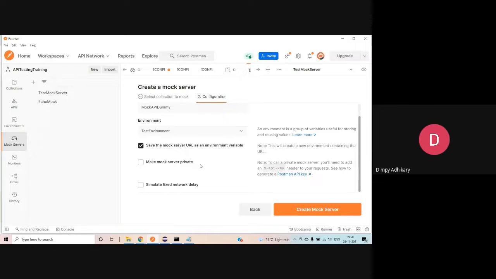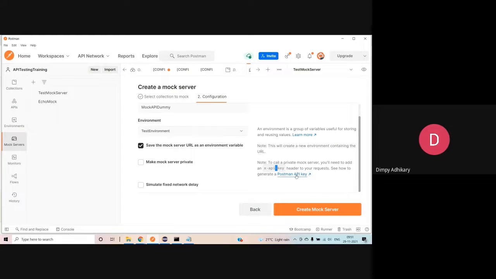If you want to keep this mock server private, then you have to send this X-API-Key in your header. What is this X-API-Key? This is like a Postman API key. When you log into Postman and go to their dashboard, Postman will give you an API key.